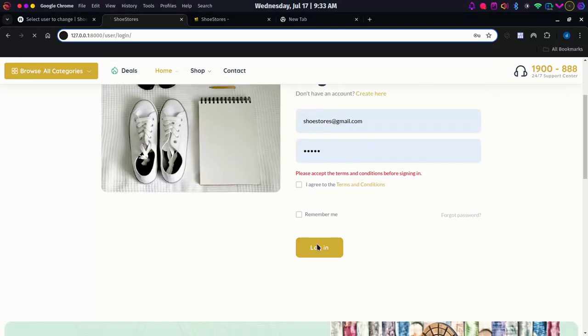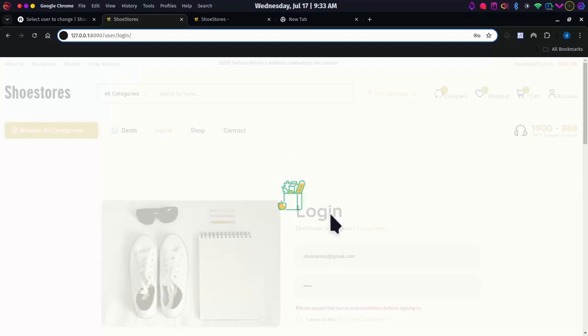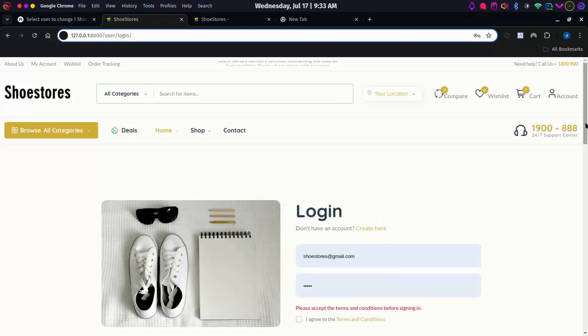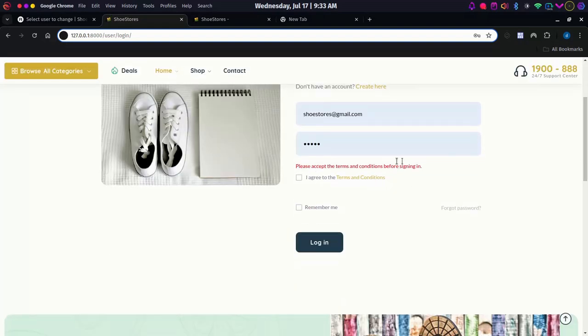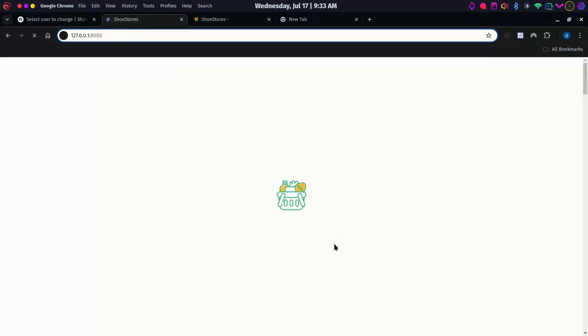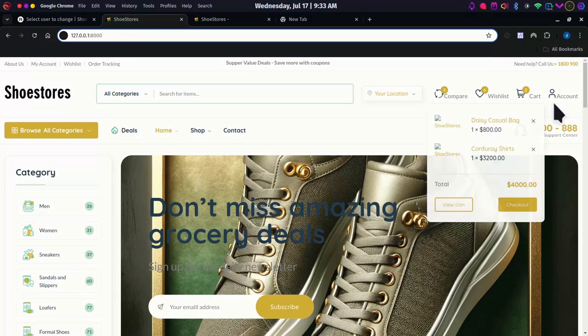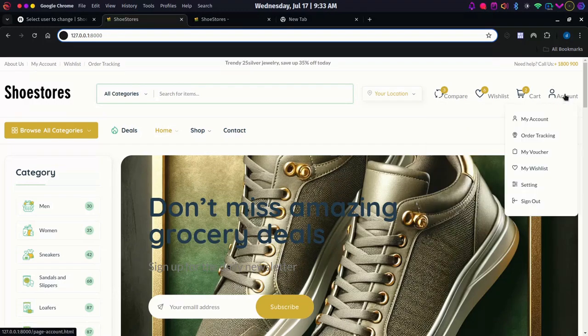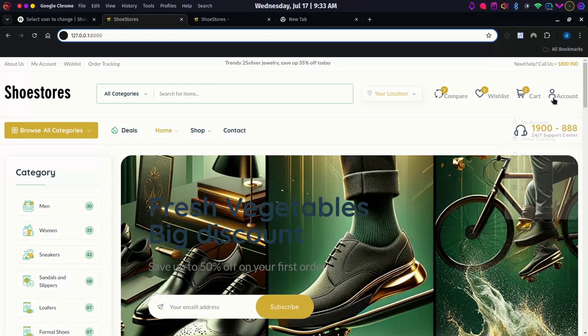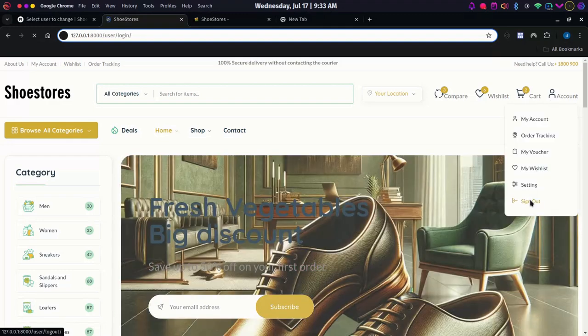But when I click accept the terms and conditions and then I log in, you see it's logging in successfully, and now I can proceed with whatever I wanted to do. Let me just sign out. I'm redirected back to the login page. It's pretty simple. Yeah, I think that's it.